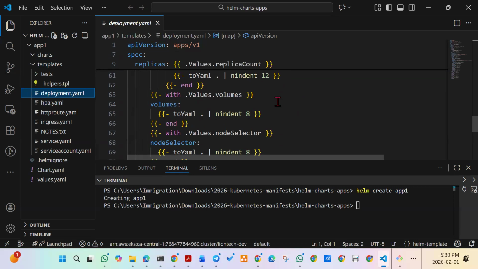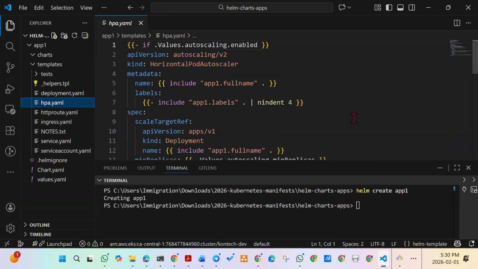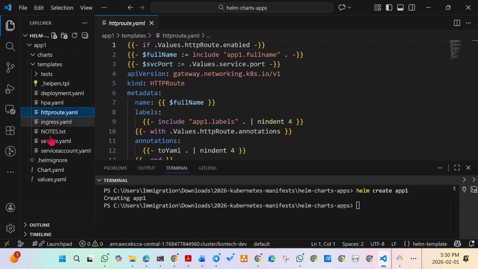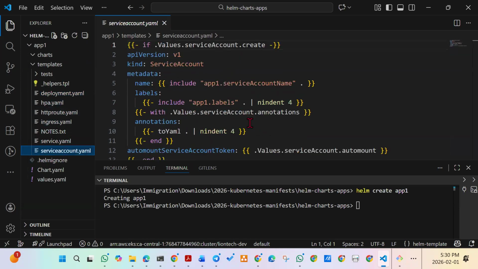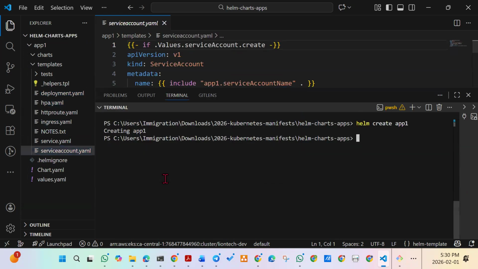Very important. So now we see HPA, for horizontal pod autoscaling, one of these files. Now I can deploy this application fully to production in the Kubernetes environment, right?